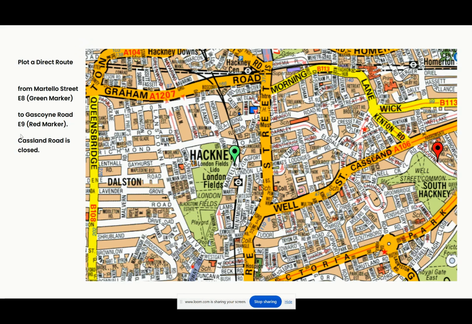You will also be given, sometimes, supplementary information about any roads that may be closed. This information may not always be there. In some questions, you will not be told that there are any closed roads, and therefore you don't have to worry about closed roads. However, in other questions, you may be told that 1, 2, 3, or more roads are closed, and therefore when you're drawing your route, you must avoid those closed roads.